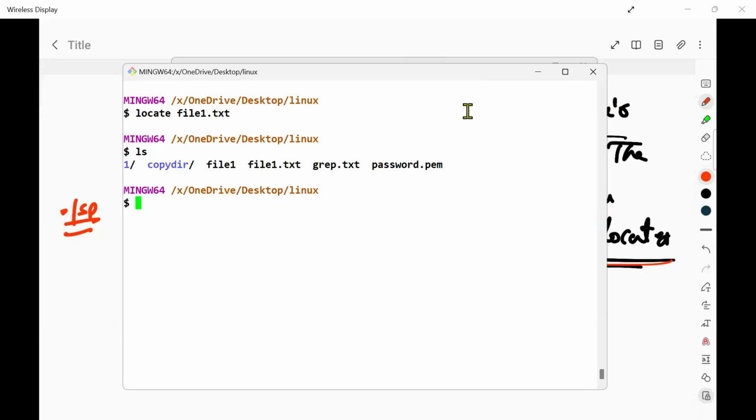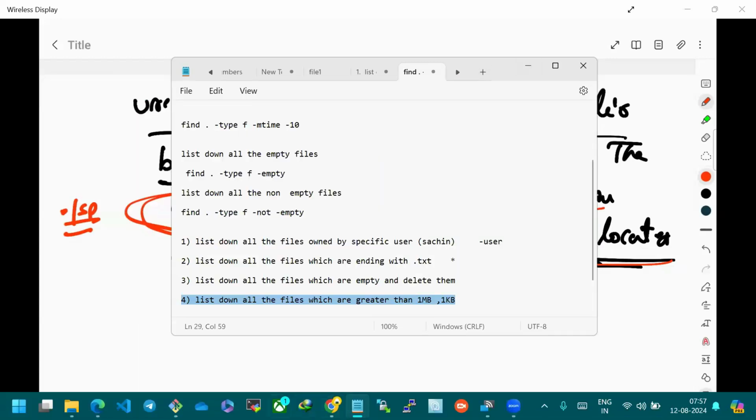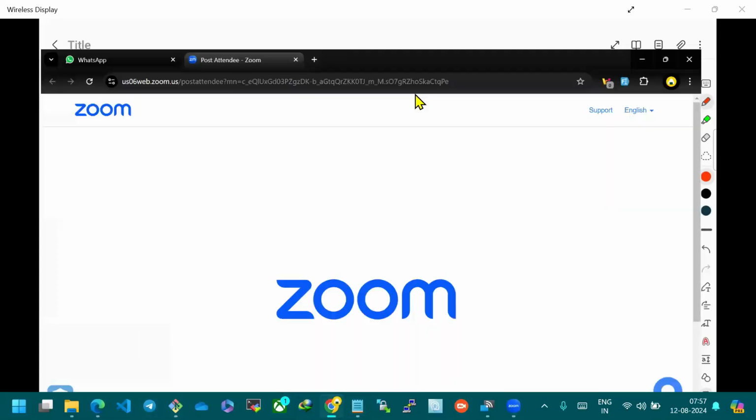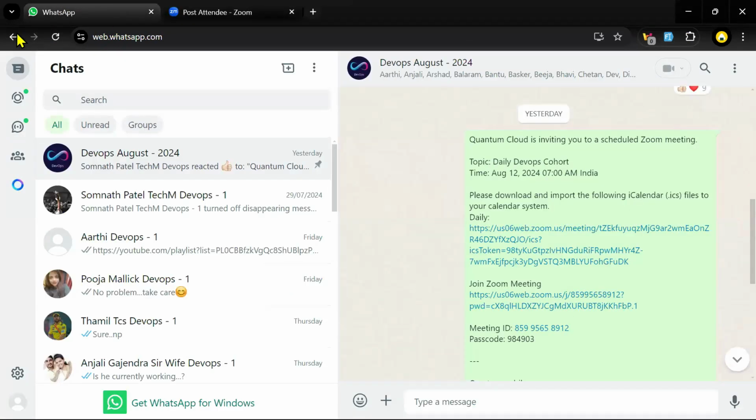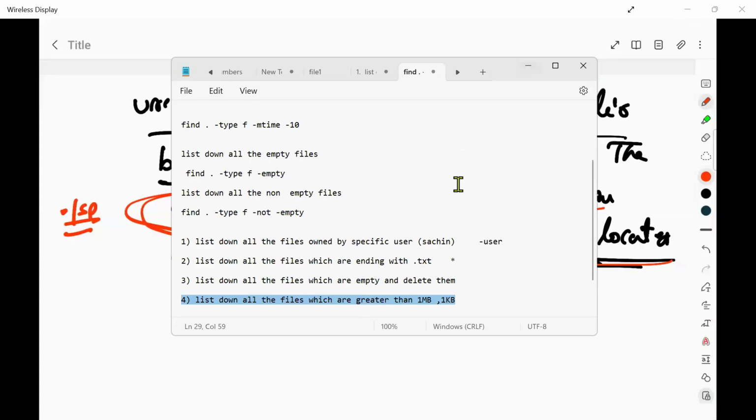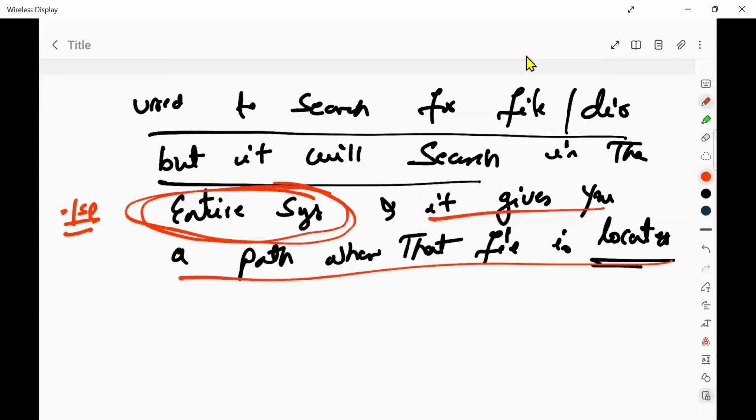Let me log into the server. I think it will not work here. Just a second. How to minimize this? It's not working.